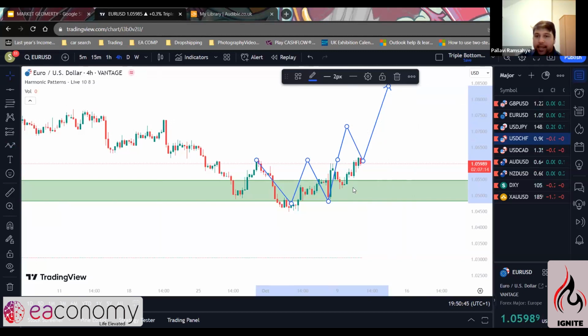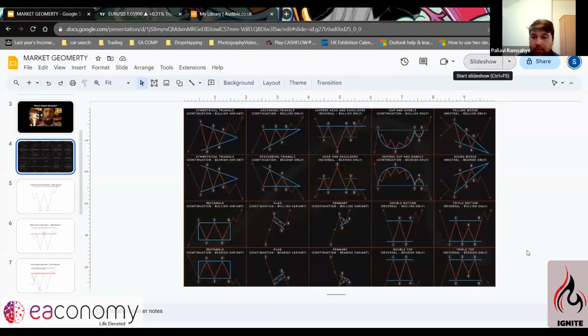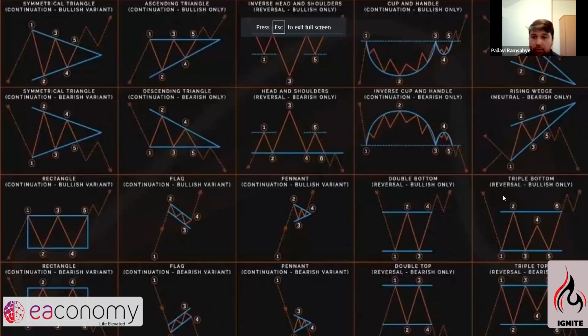So again, depending on your scalping style, let's say you have a support and resistance zone. You might be looking for a reversal, or you might be looking for continuation patterns. So the example that we used last week, let me just come back to that. As you can see here, these are reversal patterns.